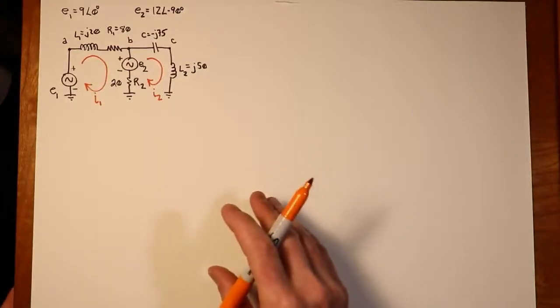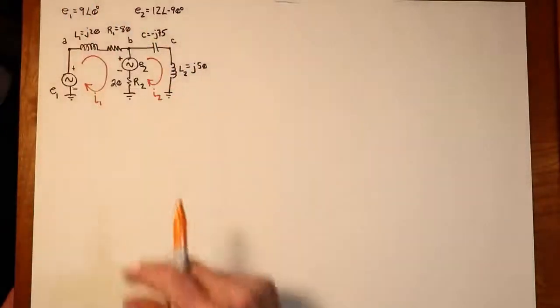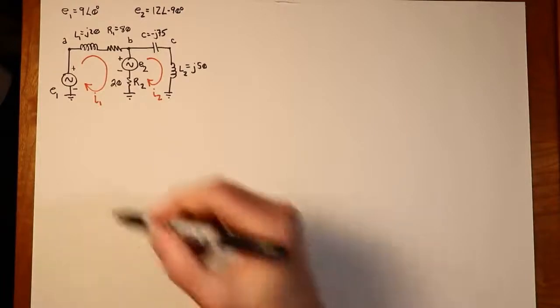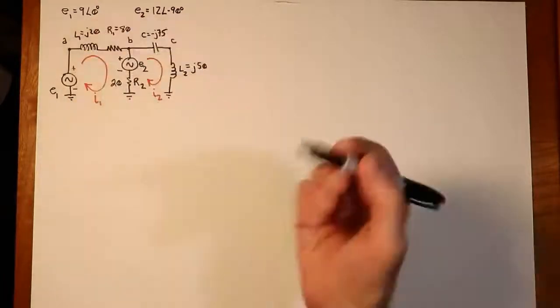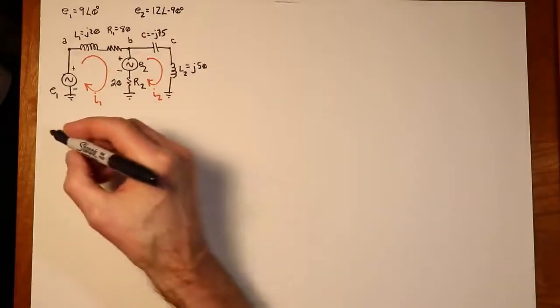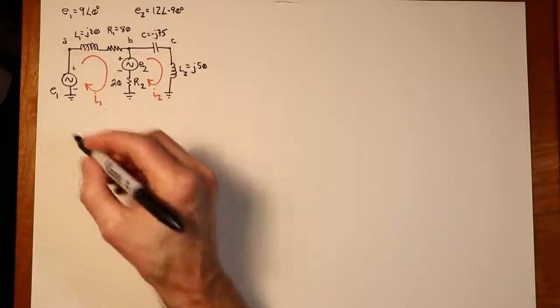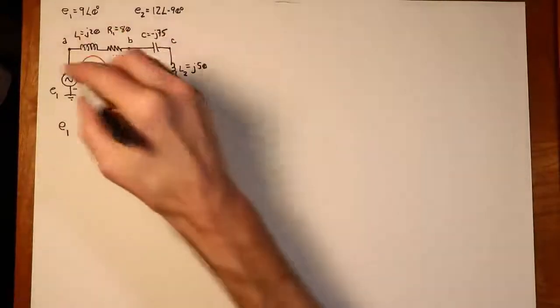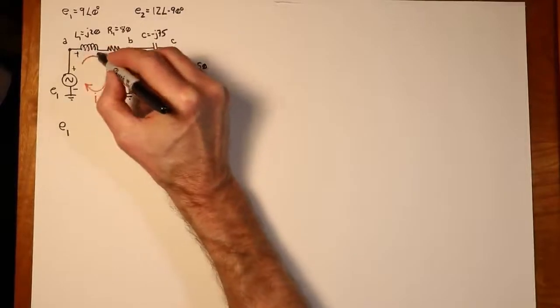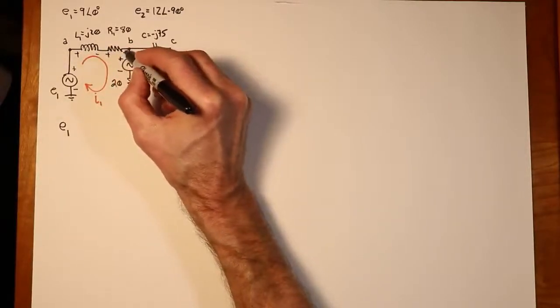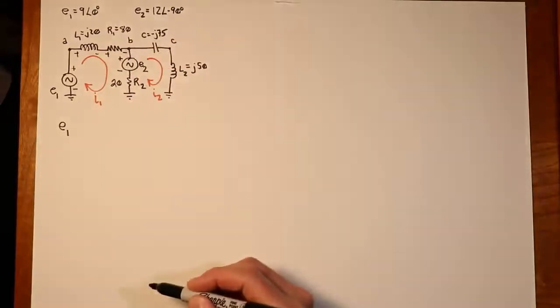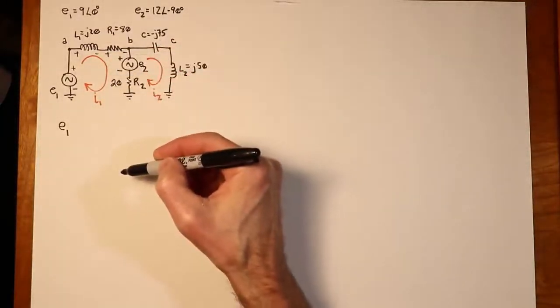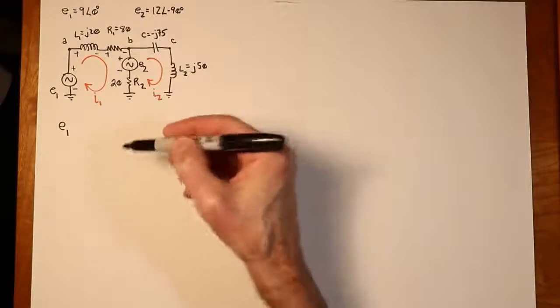So the first thing we do is, coming to loop number one over here, we're going to do our KVL summations. So what we see, first off, minus to plus. Remember that's going to be a rise. We see that as positive. So we see this E1 and then we see drops across the inductor L1, resistor 1. We see the second source. Now this is going plus to minus. So that actually appears as a negative value. Here we're coming in minus out plus. Here we're going in plus out minus. So we show up negative for that.